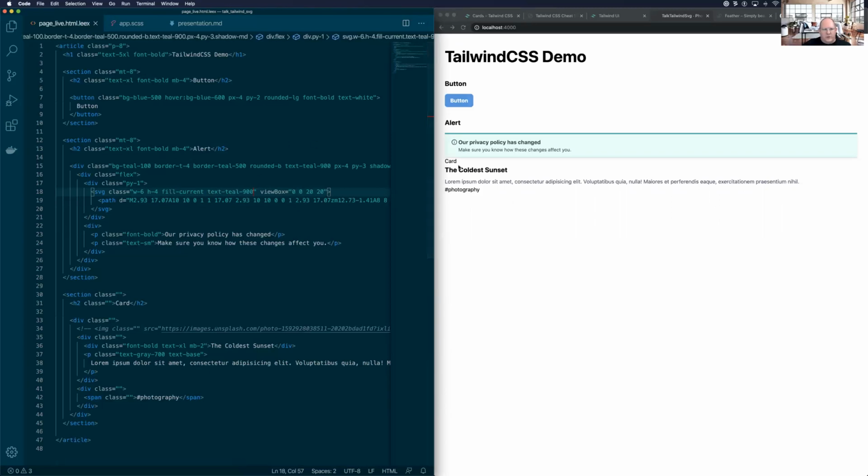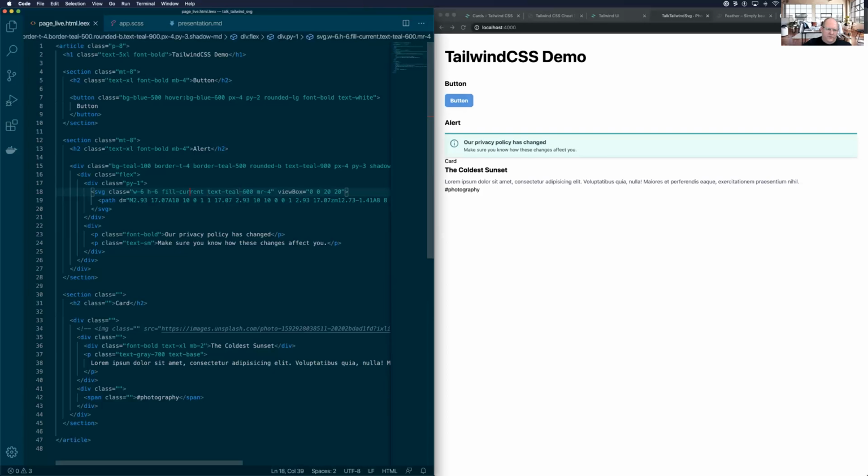I don't know if you can see that changing. Did it change? Let's make a margin. Probably make that a little bit bigger. Does this color change? Yeah.